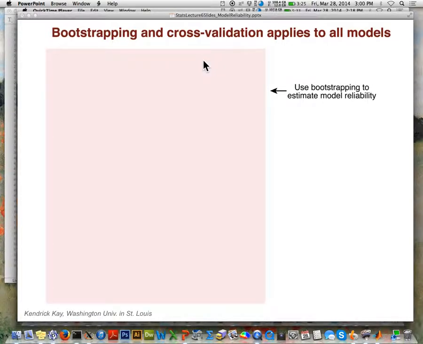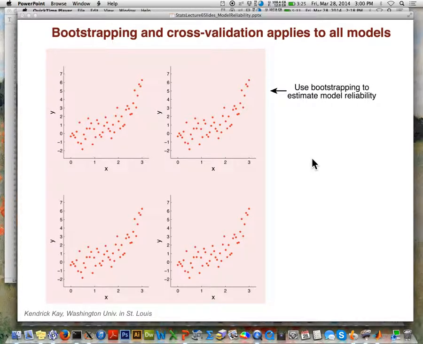It's cool because it equally applies regardless of those details. So here's a little figure that reminds you of all those issues. In this case, we're going to use the same bootstrapping procedure to estimate the reliability of many different types of models. I have 4 graphs here, exactly the same data points in each graph, again predicting one variable from another. Suppose we decided to use a linear model to summarize and characterize the data. We can fit that model, bootstrap, in other words resample the data, fit the model, and do that again and again to derive the reliability of this linear model, and it would look something like this.